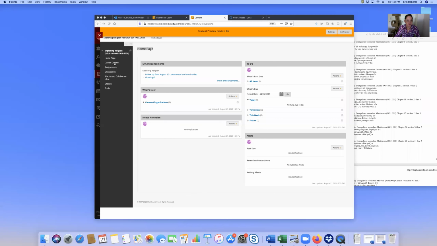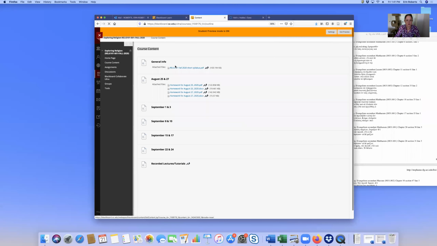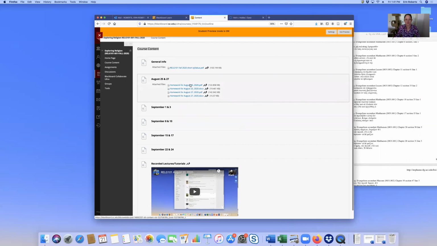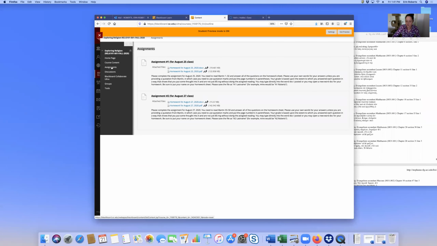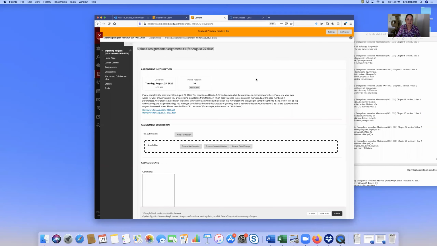You go to course content, you will find your assignments listed, August 25th and 27th, and then the others are going to go up as well. But if you go to assignments, that's where you're actually going to be submitting what you have. So for example, the one coming up on Tuesday, you click here on assignment number 1, and it gives you the due date, Tuesday, August 25th at 9 a.m. You are welcomed and encouraged to submit before then, but that's the deadline. Counted after that, they will be late.